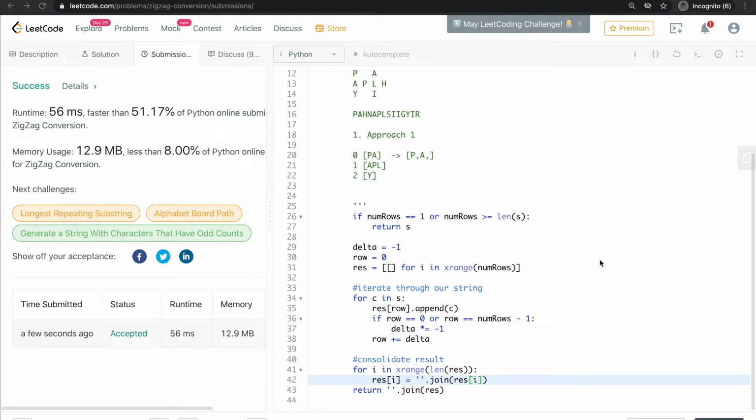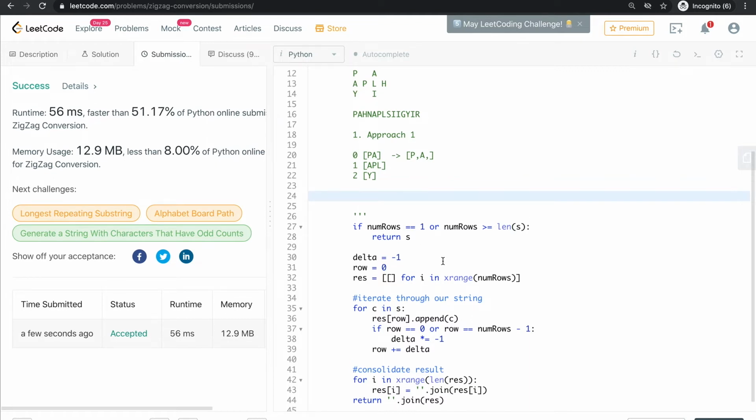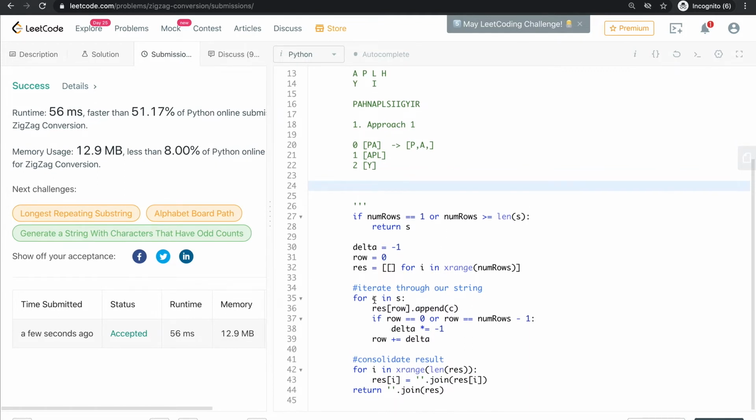All right, so what is the time and space complexity of this? For time complexity, we are iterating through each character in the string, and we're also creating our two-dimensional array based on the number of num rows.